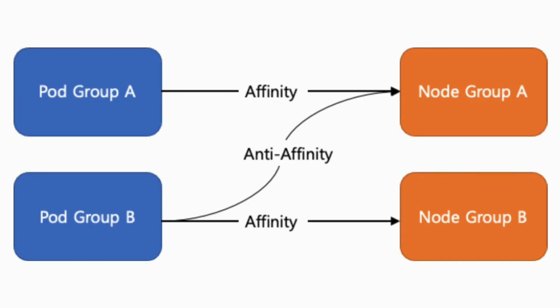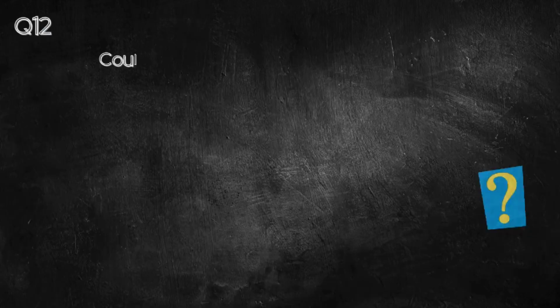I've personally used this concept in my previous roles, especially in high availability setups. For example, at Switch, we were running a critical multi-tier application where we had certain components that communicated intensively with each other. We used affinity to ensure that these components were placed together on the same node. But we also had a critical microservice that had a single point of failure if collocated with others. For that service, we used anti-affinity to make sure that it was placed on a separate node to avoid a single point of failure. I found that a deep understanding of how affinity and anti-affinity work together can make a big difference in how you manage your cluster resource distribution, especially when balancing performance and availability requirements.